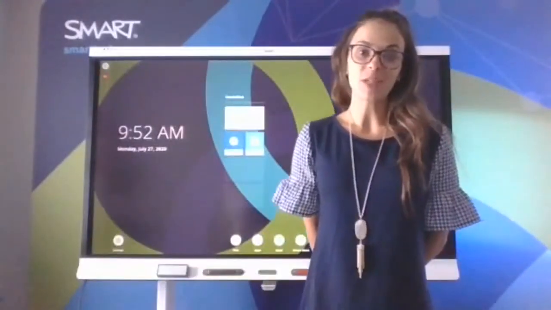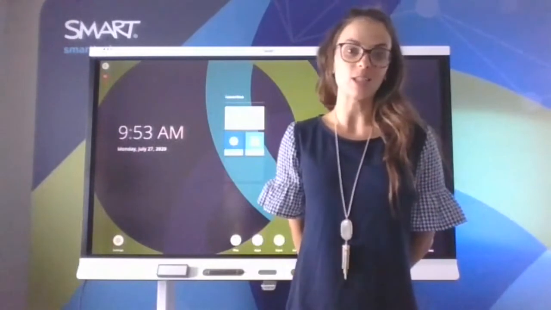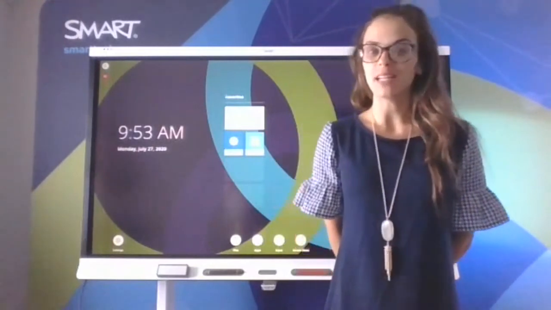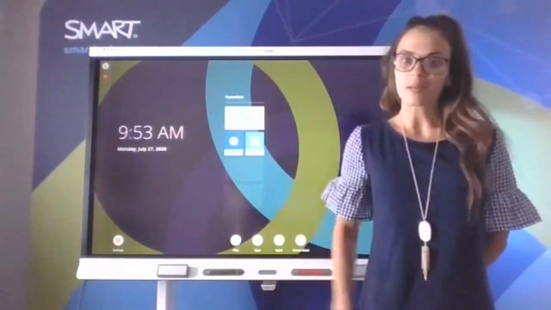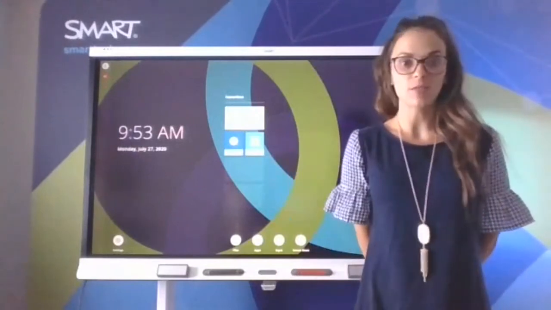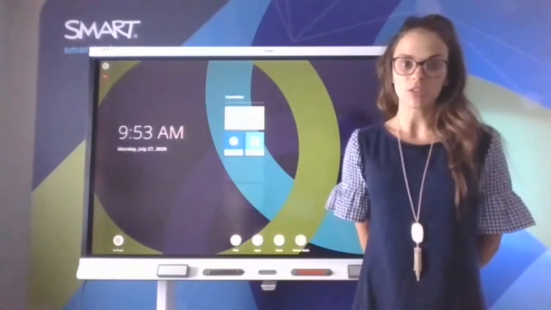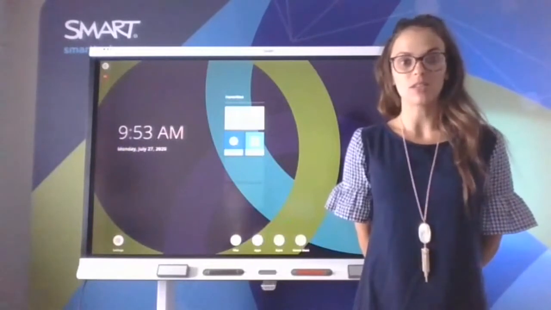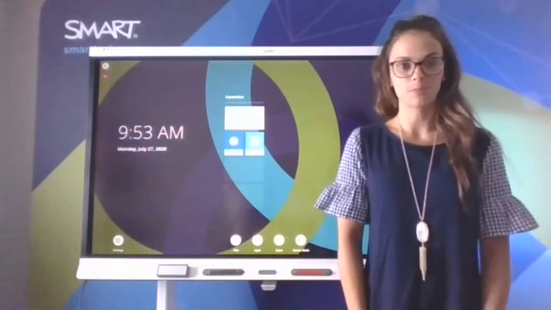In this video, I'm going to walk you through all about our Smart IQ, which is our embedded Android operating system. And you're looking at it right here in the background. It's built into all of our smart interactive flat panels. And I'm going to go through all the features of it today so that you can better learn to utilize your smart display that you have in your classroom.